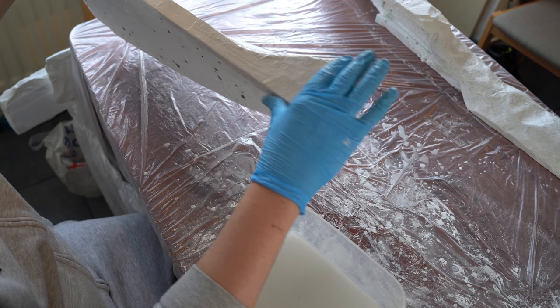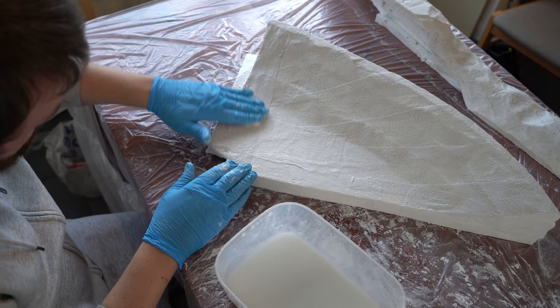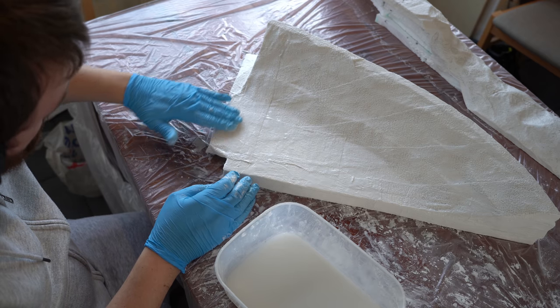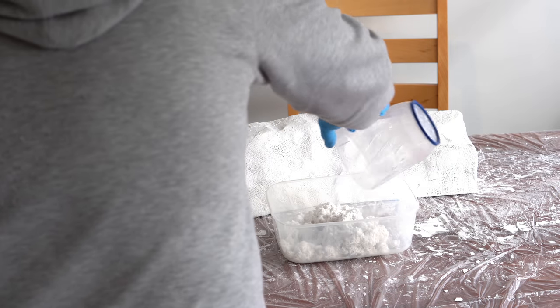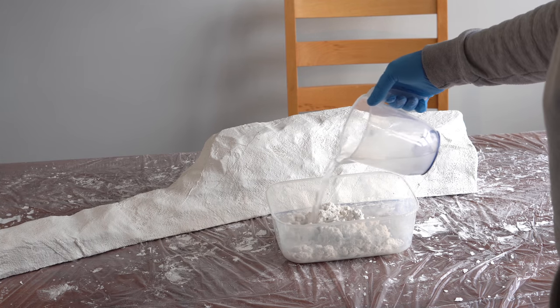See here, I'm just smoothing the edges in because this will eventually get painted my Hornby magazine grey, I like to call it. So I just want this to have a reasonably smooth edge. I'm not going to do anything to it later. And I just make sure I don't have any weird ripples in here. Not that you're really going to see it once you've got the plaster on. Well, you've got the plaster on, it will hide it. But the static grass will hide a lot as well.